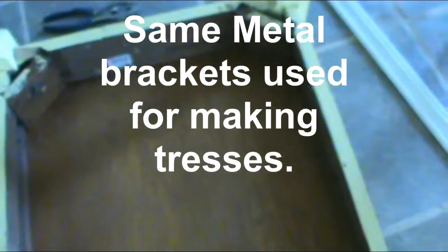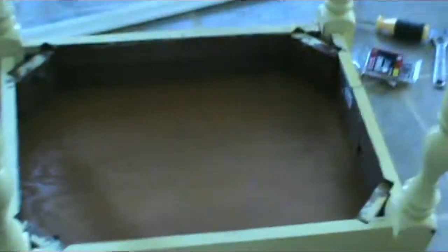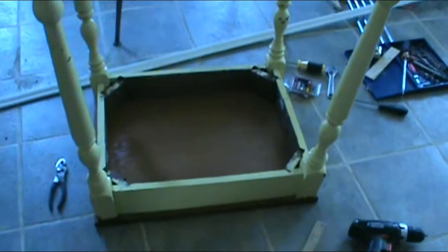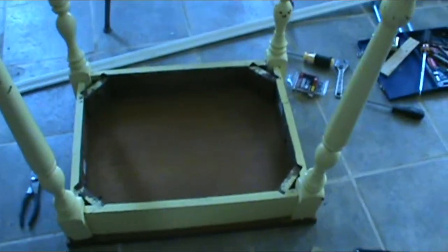I've got a pocket hole guide, but I don't know how to use it yet. I haven't played around with it. I used the pocket holes that were already here to attach the top. Did the same thing to this side. I've reattached the legs. And now I'm going to move on to putting the trim work on.